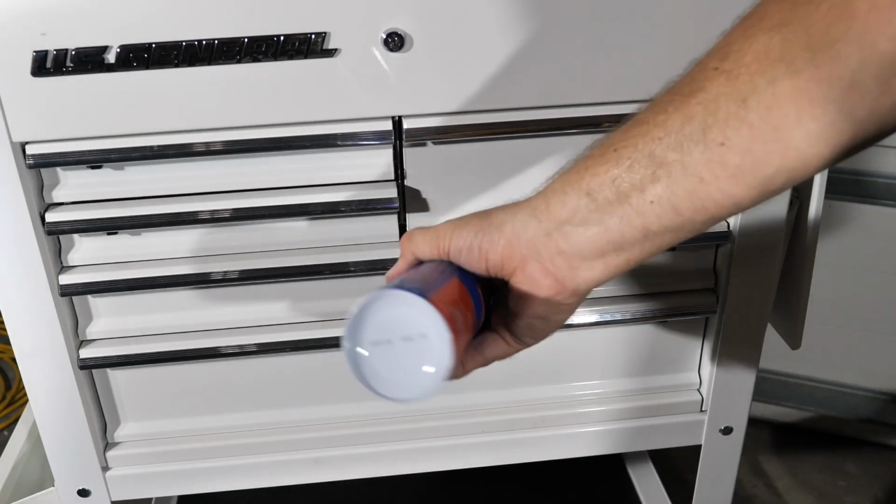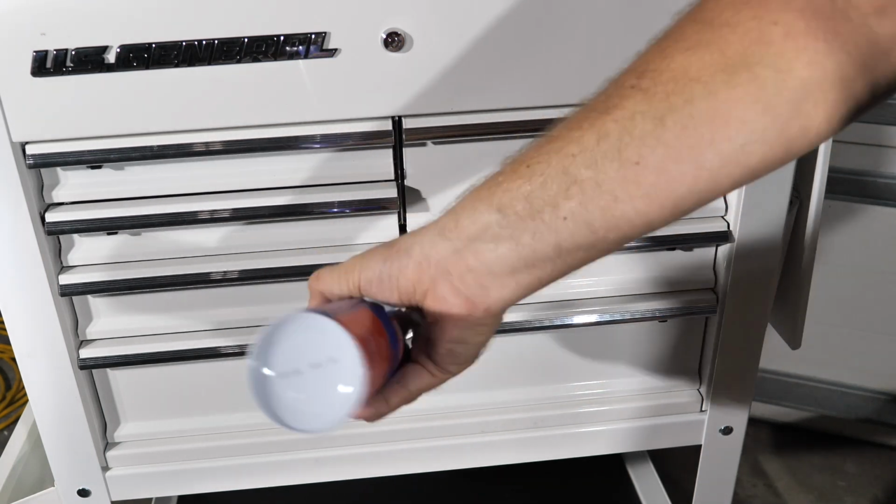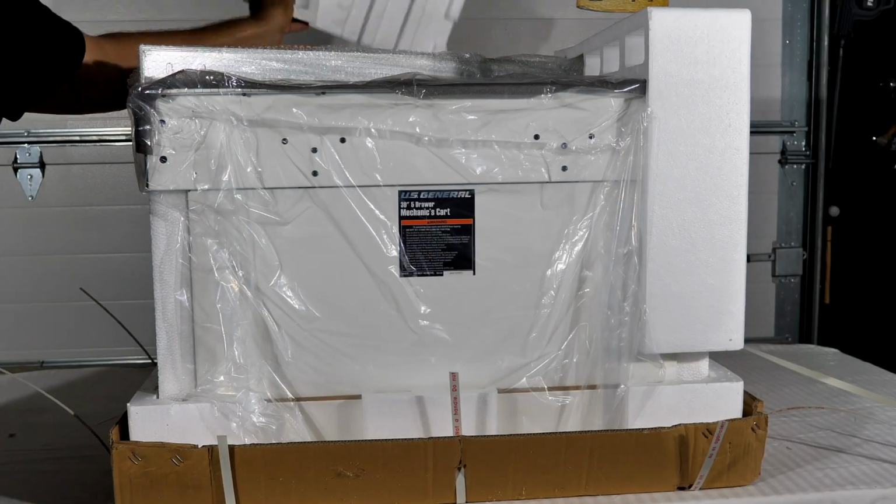By the way, stick around till the end. We've got a great tip for you. And it's not just for the U.S. General toolbox. Packaged very well, by the way.